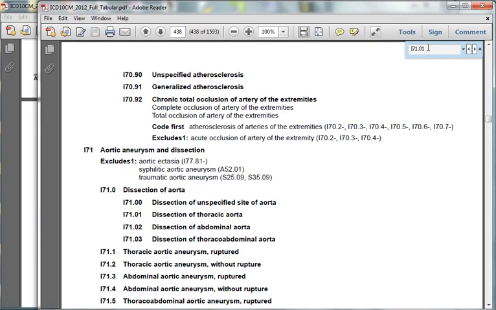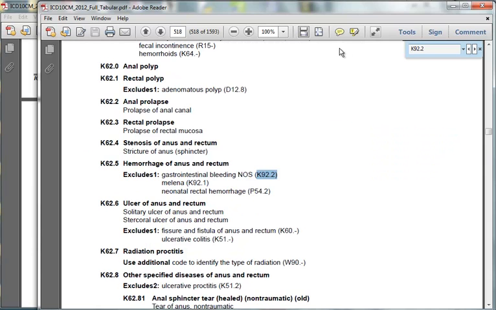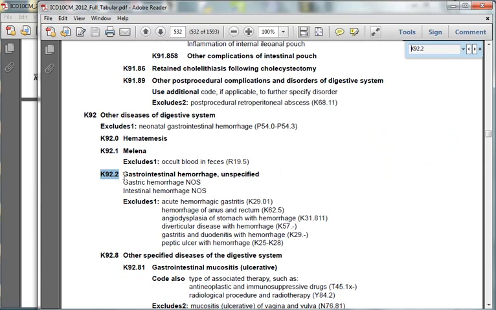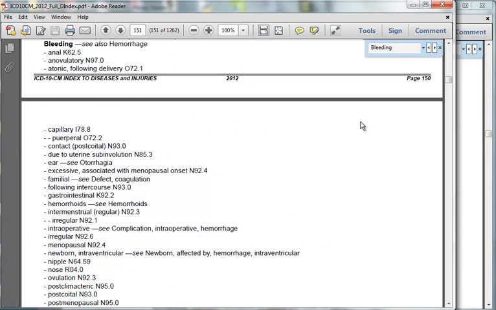Copy that, type it in the search for the tabular, highlight that, press enter, and the system finds the term that we're looking for, where we have inclusion terms. We also have Excludes 1, meaning that we cannot report these codes in this area and this code together. We also go back to the category level, and we again have the Excludes 1 instruction note. So let's do another example to get a feel for how the PDF file works.